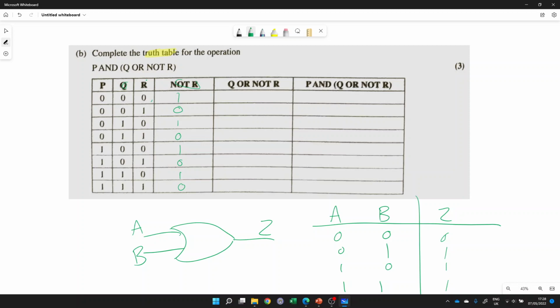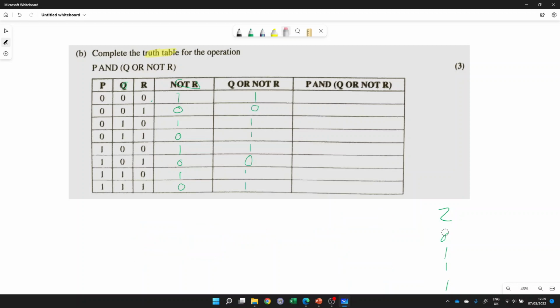So this looks horrible here, but it's actually not as bad as it looks. I'm sorry, I'm just going to have to do this without my pen. It might take me a little bit longer trying to mash the screen with my finger. There we go. So let's try and break down what this actually means. We're looking at column P, which is this one, and this expression, Q or not R. So that sounds complicated, but it's actually just this column, Q or not R. So we'll simplify it.